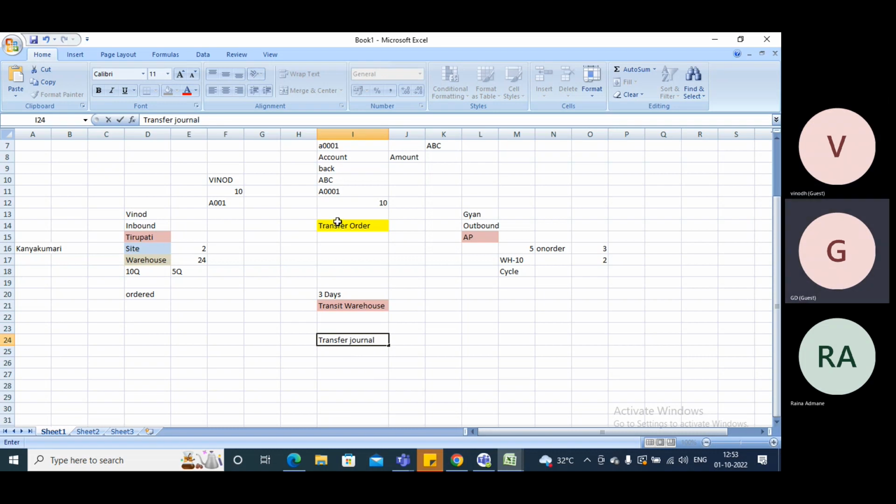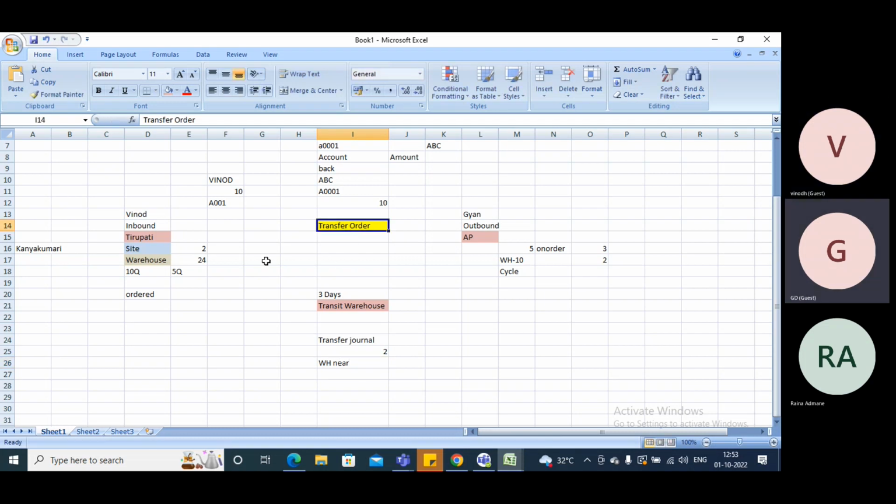So for transfer orders, the location and site are very far away. You are in Tirupati, I am in AP, right? So this is from far away, this is new states. But for transfer journal, the warehouses are near, in the same site. Suppose site 2 has warehouses nearby; there you can create the transfer journal.